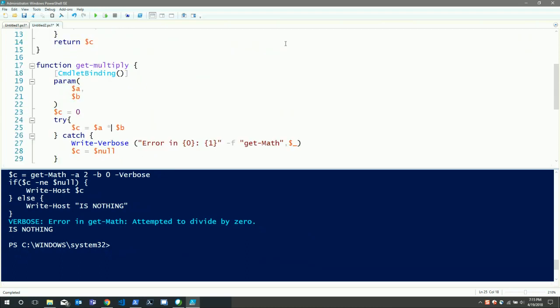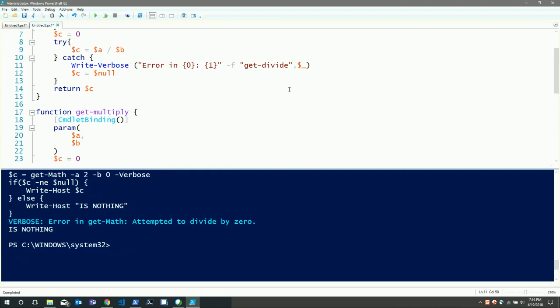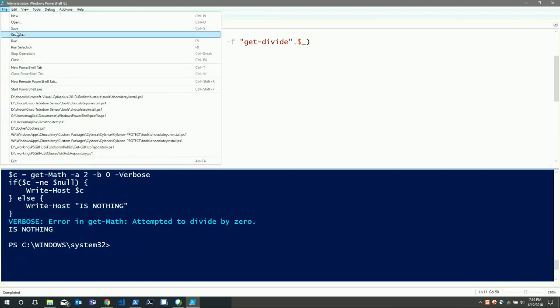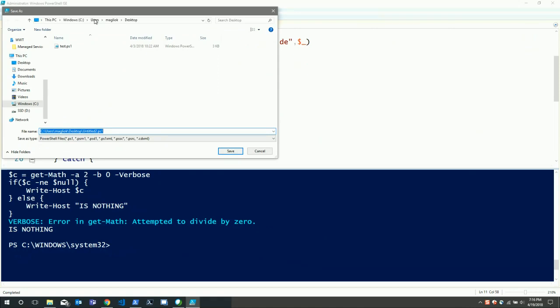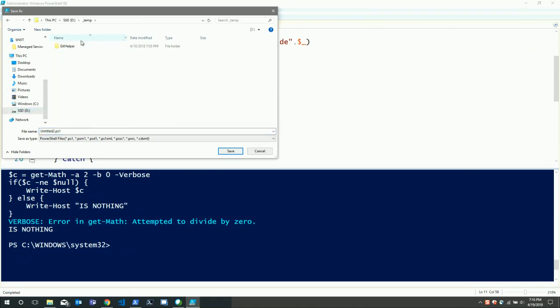And then I, of course, have to be good, and because I renamed those, have my error handling. So now I have this file. I'm going to save it. I'm going to save it in this temp folder that I was using before. And we're going to delete that guy.